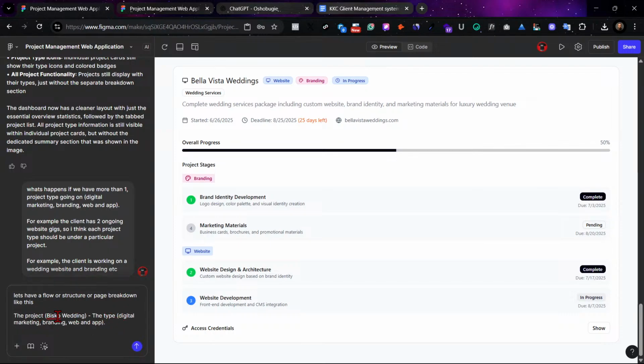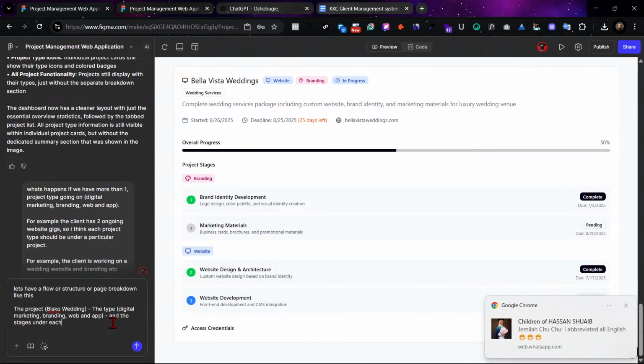So we have the project, the type, and then the stages under each. Let's see what it's going to give us. I know this is a lot, right? So let's see what it does with this information.